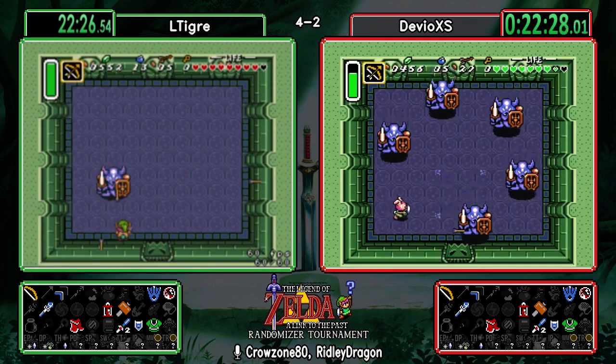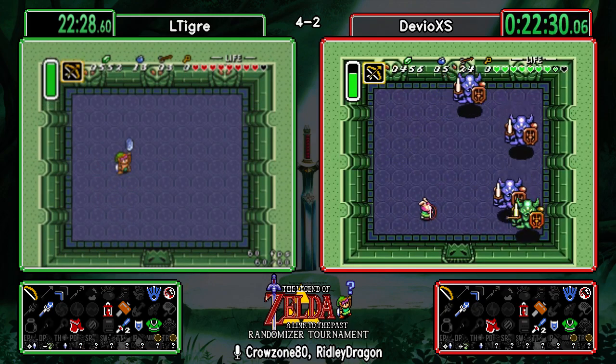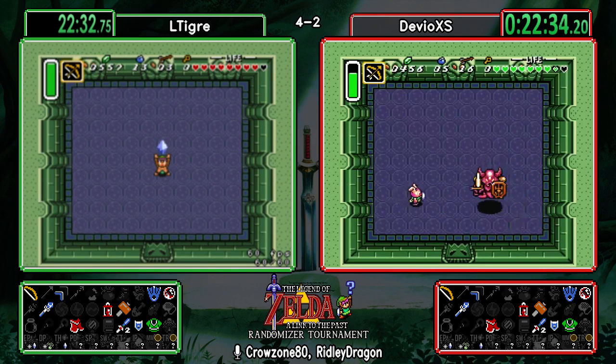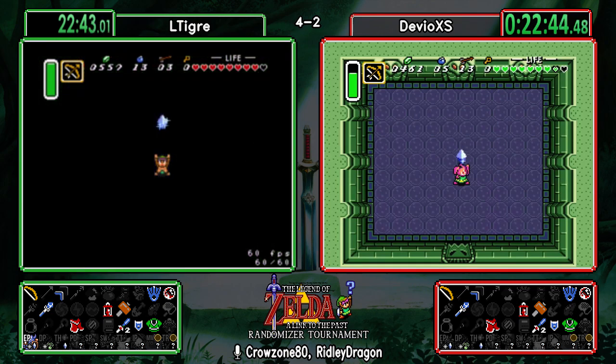Oh yeah, absolutely. LTigre getting on 3, any blue rupees, so Armos up. Eastern Palace comes up empty outside the crystal. Now the real question is, will they make that play into the Back of Escape and instead of going up Castle Tower? I believe both will.